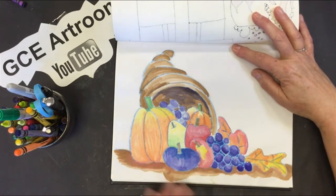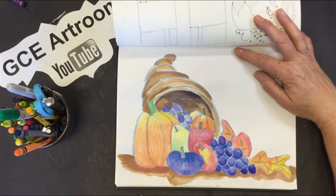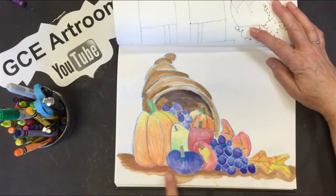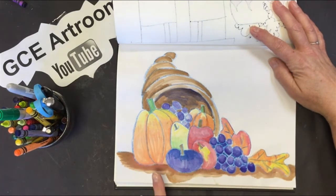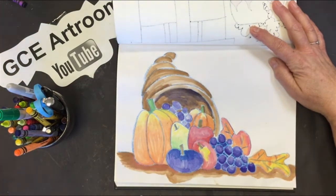And it means that we have prosperity. It means that we have a lot of food and we're going to have an awesome, awesome winter. We had a good crop. So that's what we're going to draw today. And if you look and see what kind of vegetables and things we're going to put in there, we have some apples and some plums and some pears and some pumpkins and some grapes. I've also put in some leaves in this really crazy cornucopia.